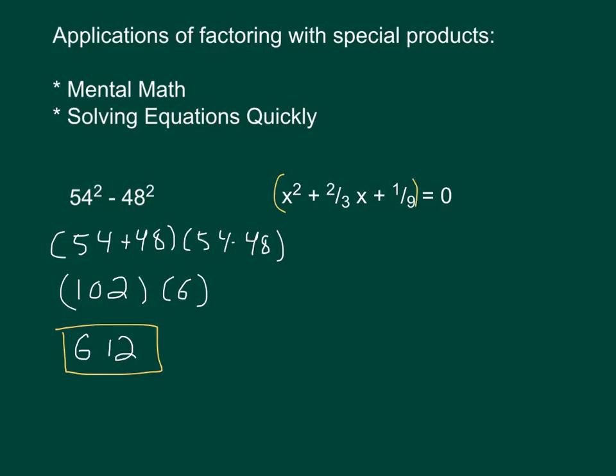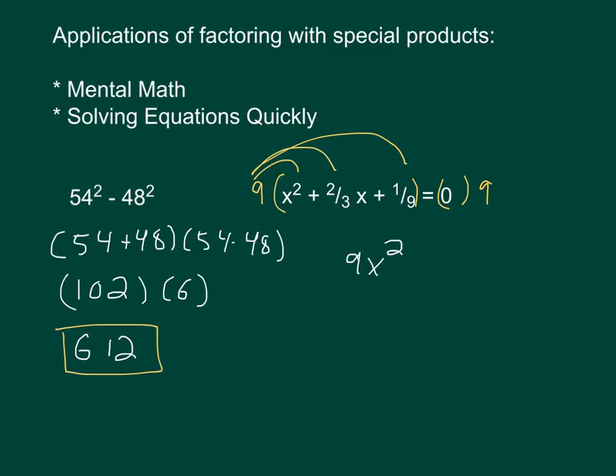So I'm going to multiply both sides of my equation. And keep in mind, you have to have an equation in order to do this. If you just have a polynomial that factors, it doesn't work. I can multiply by 9 because I'm also going to multiply the other side of the equation by 9. Now, when I distribute that 9 to the x squared, the 2/3 x, and the 1/9, I've got to remember how to multiply fractions. First one is easy because that's just 9x squared.